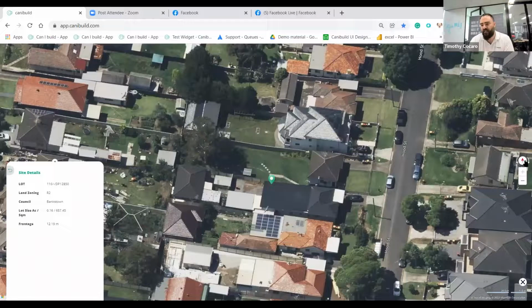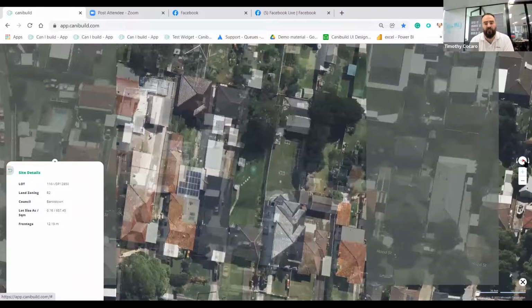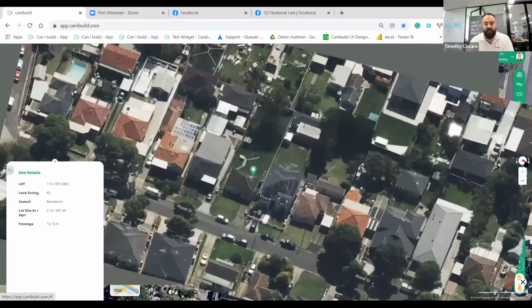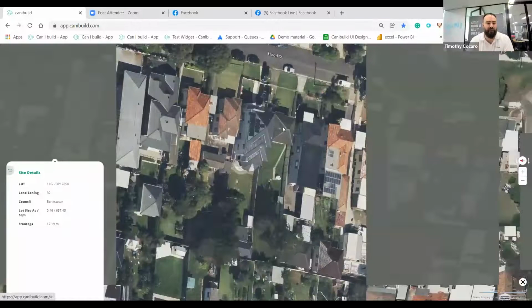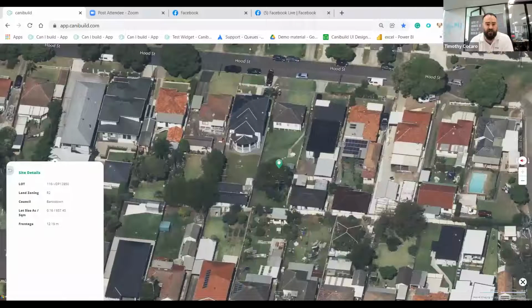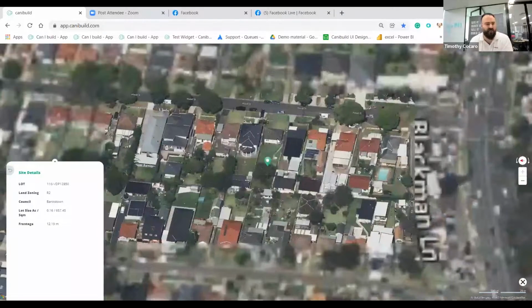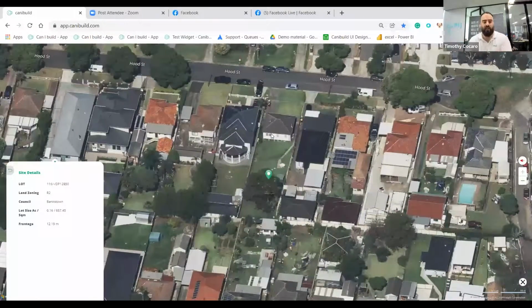And then in the center on the right-hand side, you've got a rotate wheel. And here you can rotate around this particular property. So you can see it from the front, you can see it from both sides, and you can see it from the rear. So you're able to get quite a clear picture as to what you're contending with. So even those custom home builders looking at doing extensions, etc., there'll be definite value in being able to see the rear of this property, windows, etc. And you're already getting quite a lot of context as opposed to just relying on that aerial view.